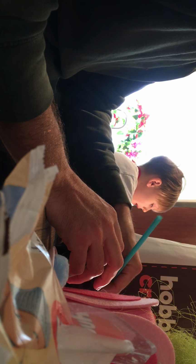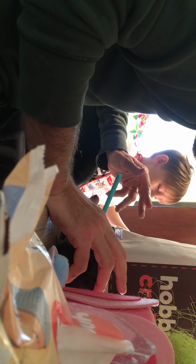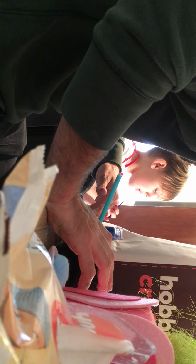Daddy, the other brush was here. The other brush was in there. Oh no, that was the one we used because I washed it up. What are you using that for? That one was still sticky though, Kayla. Where's the water we used for it? Oh, I packed it away, so I thought we were finished with the painting. No, we're going to use paint in our potion. All right.